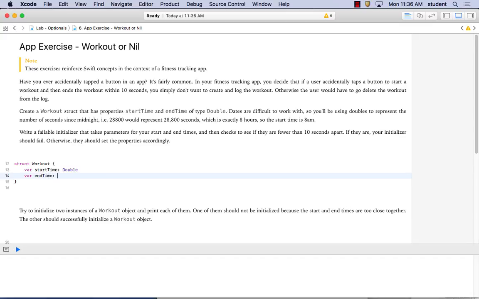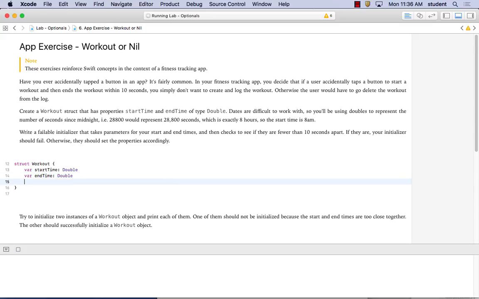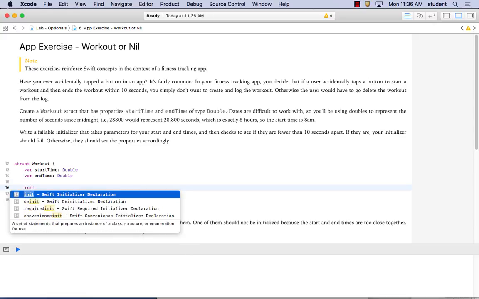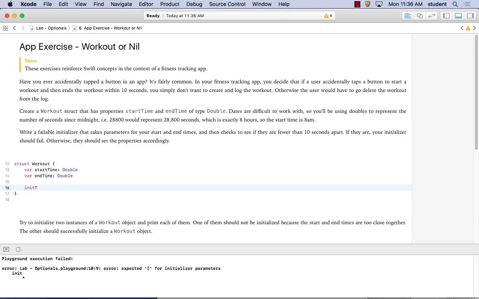That is also a double. And then just like in the last lesson, the failable initializer is init with a question mark. And so we're using this to test.